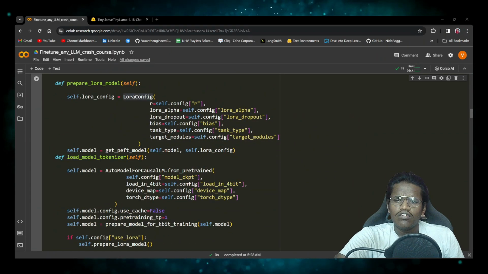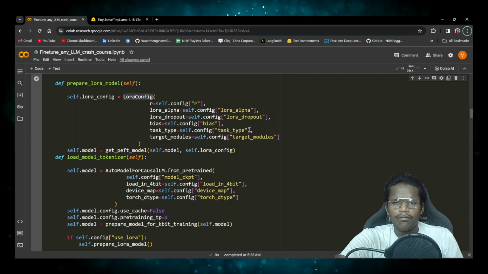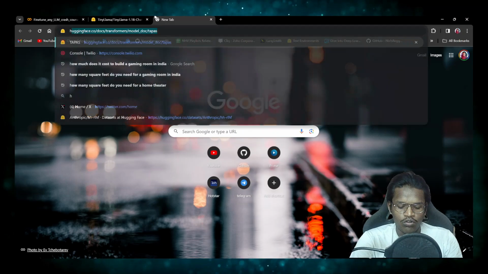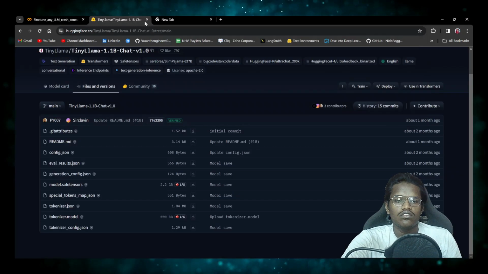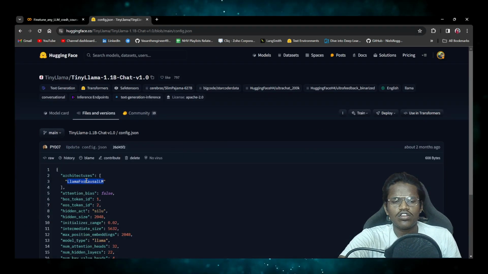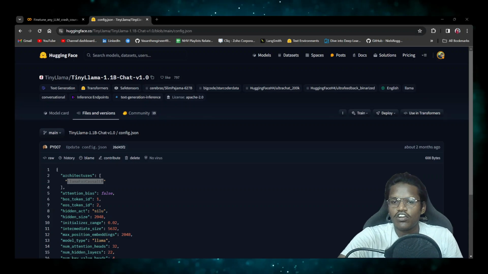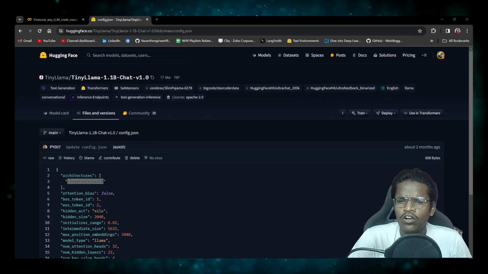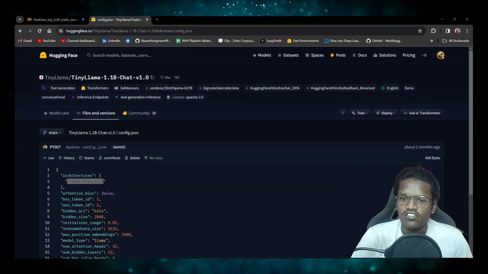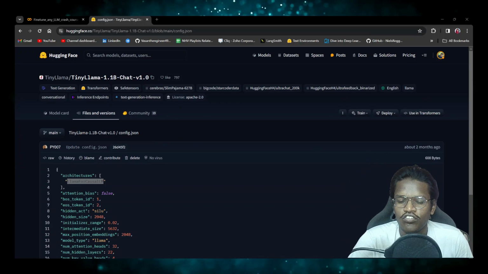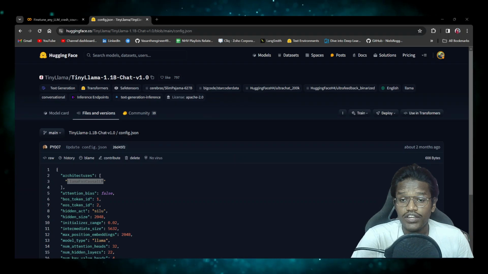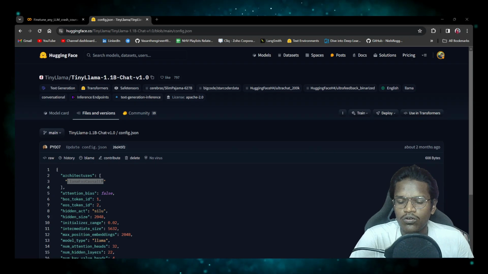All right. For target modules, what happens is you can't provide constant target modules always. So for that, what you need to do is go to your model, which we have opened here already, and see the configuration. If you know the configuration already, which is, let's say, Llama for causal LM, for Llama we have already seen a lot of times that it is going to be q_proj, v_proj, k_proj, gate_proj, up_proj, down_proj, and so on and so forth. If you know it, then it's well and good. You can have your own target modules.